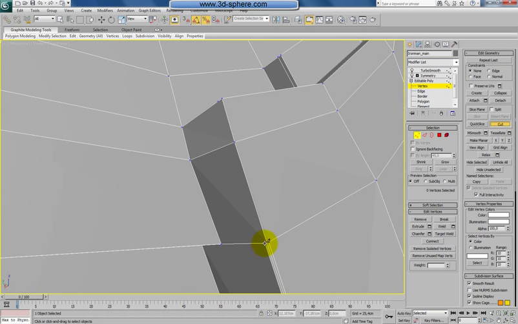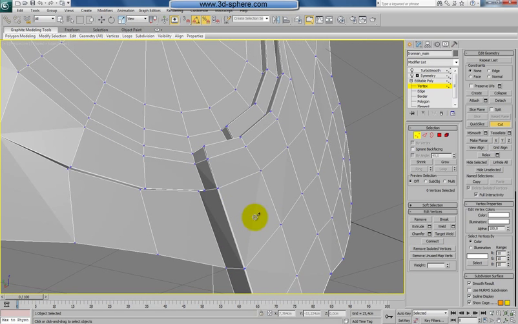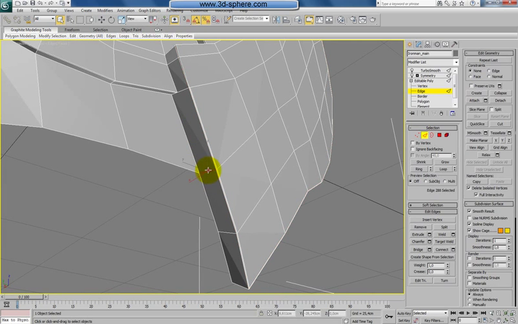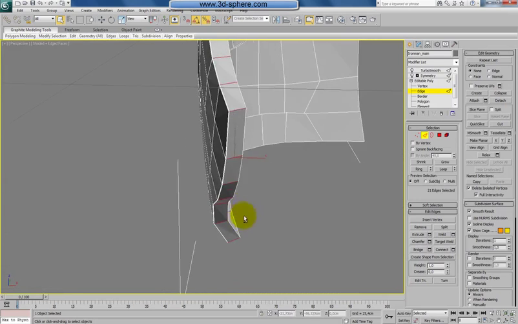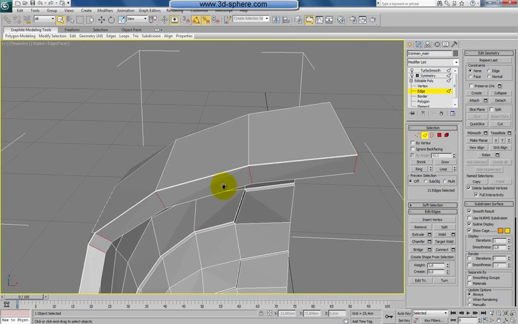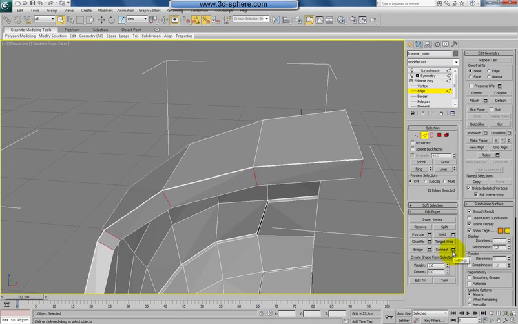Now I'll select my cut tool. Make here a nice cut like that. Okay. Now, select this. Ring that. Should be ring that all around this shape. And again, I will use connect.